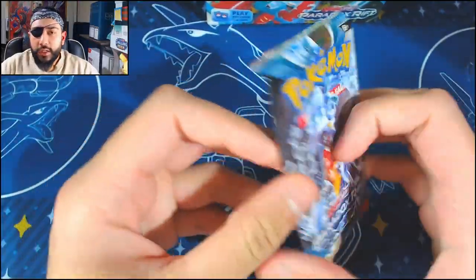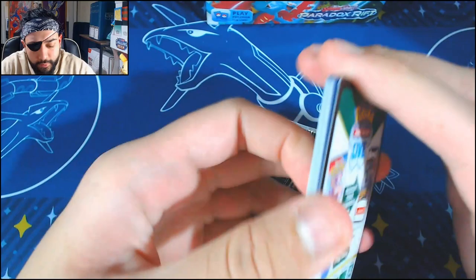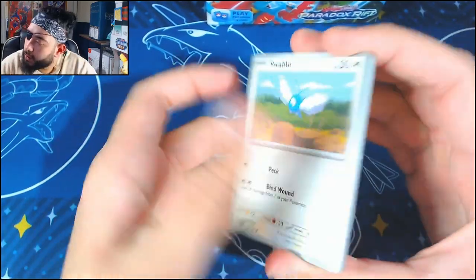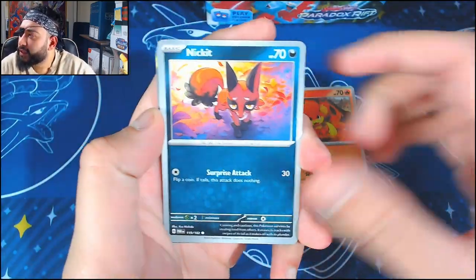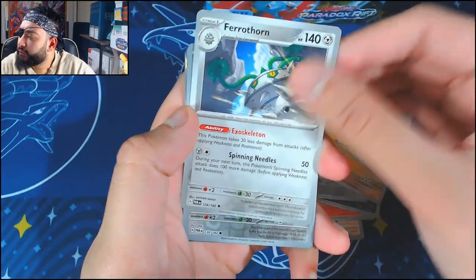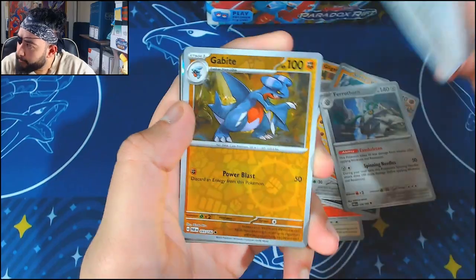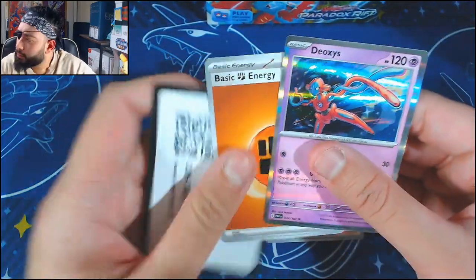Here we go with some Garchomp. Garchomp on the front. You know, I want to see something big inside. We've already started this half off with a regular EX, but we need some bigger hits. So let's see what we get. Pansir, Nickit, Gligar, Durant, Slitherwing, Ferrothorn, the reverse of the Honedge. Into, if I can pull it apart, a goodbye. Into a Deoxys. All right, on to the next one.